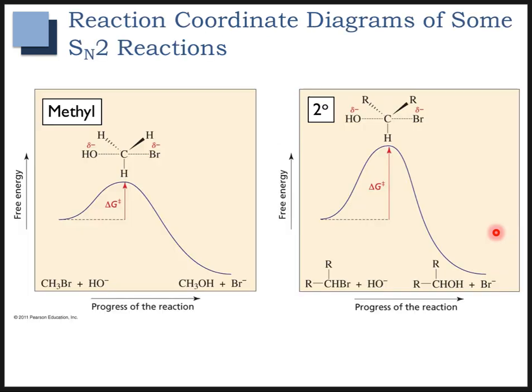If you look at the reaction coordinate diagram for these reactions, you can see that here, this is an example of a methyl undergoing an SN2 reaction, and it has a relatively low activation energy. The more steric hindrance you add to the substrate, so over here you have a secondary alkyl bromide, this one has a much higher activation energy because it's more sterically hindered. And so if you think about it, a tertiary substrate would be even higher, and so it basically can't happen.